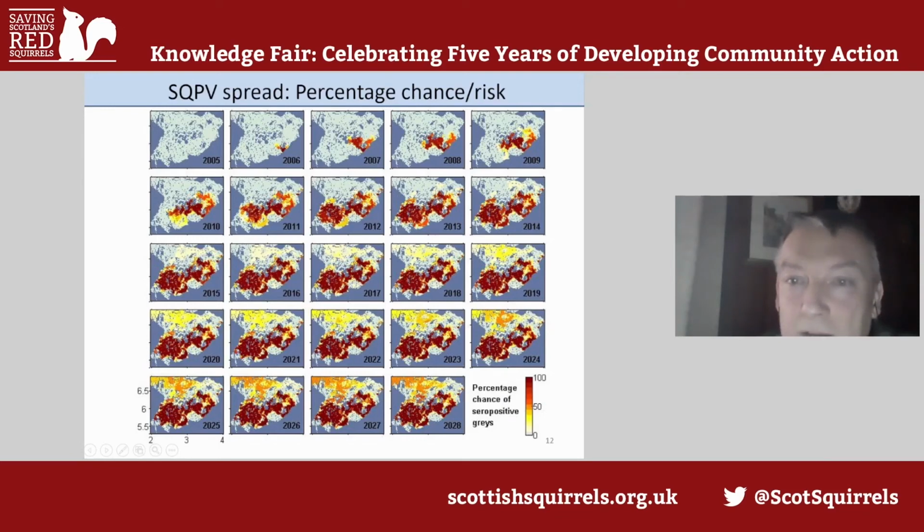But remember that it isn't just grey squirrels spreading, that there were already grey squirrels in that area. So the pox, once it's in there, as you can see, it spreads very quickly because it's spreading through extant populations. This isn't a few single greys moving north. There's already greys here from the introductions from 1919 to Edinburgh and to Fife.